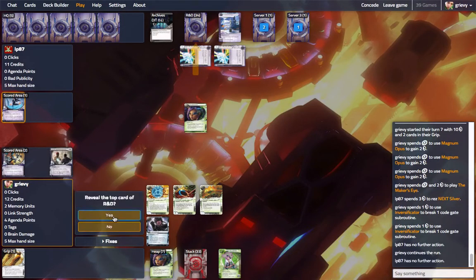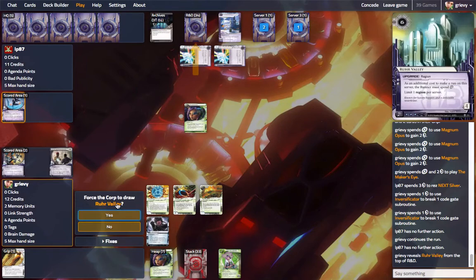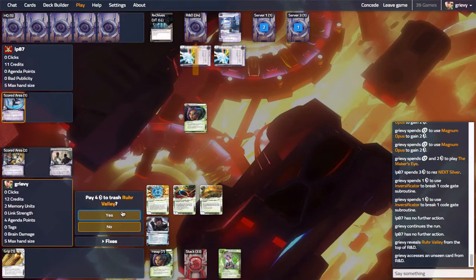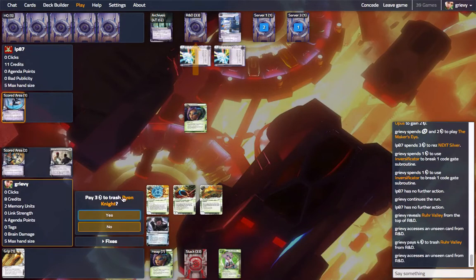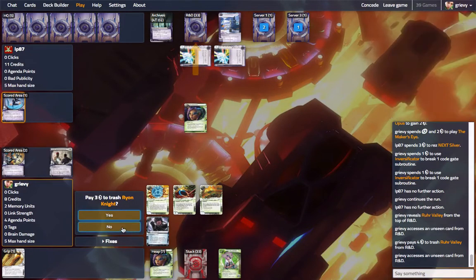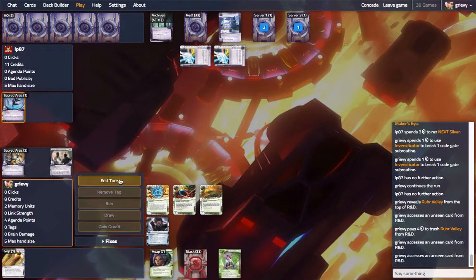So we are in. So it's Ruhr Valley. We want to keep this here and trash it, I think. So yeah, let's do that. So we're not going to make them draw it. Trash that. The second card is Orion Knight. You can keep that. And enhanced login protocol. Okay.